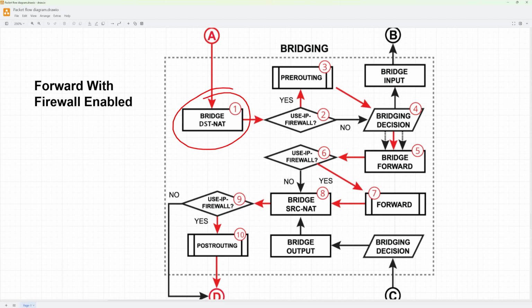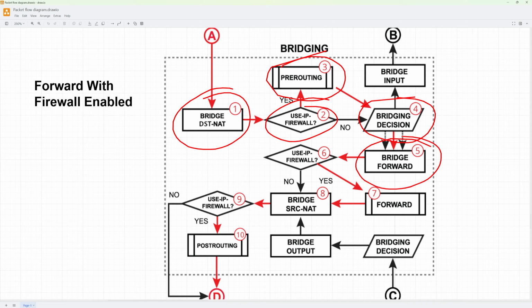First, a packet goes through the bridge NAT destination NAT chain. The second, it says with the use IP firewall option enabled, the packet will be further processed in the pre-routing chain. The third one is the packet enters pre-routing processing. The fourth is run packet through the bridge host table to make forwarding decision.